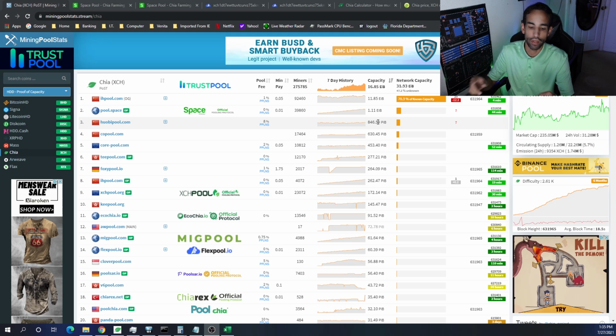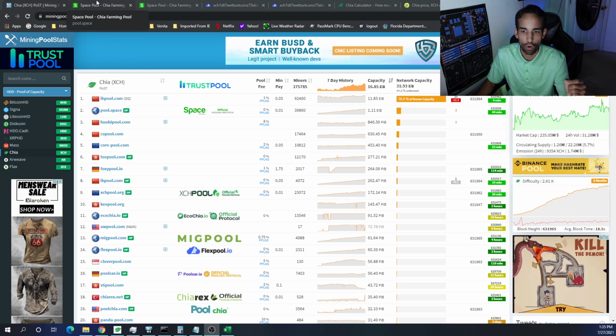Now, I've tested H-Pool, Core Pool, Space Pool, and Flex Pool. We're going to be primarily focusing on Space and Flex Pool, but Core Pool still hasn't released their revision to allow NFT poolable plots. So you can only utilize that if you have solo plots, which is actually good because I know a lot of you do have solo plots and you still want to earn Chia. So you can use Core Pool to do that for the time being while you work on allocating or creating poolable plots with the remaining storage that you have left.